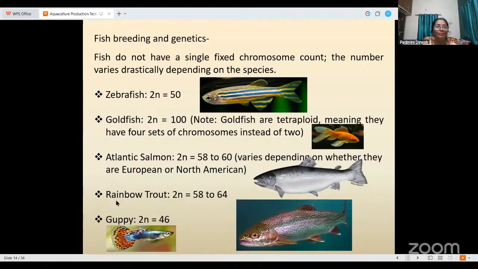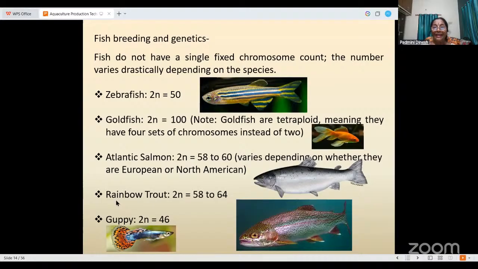Genetics is always a fascinating subject. Breeding and genetics. Now, why we are going to talk about genetics is because when I was talking about technology, this is what technology is, where you're going to use science in growing these fishes. If they're going to grow naturally, it's going to take some time. Say if a fish has to grow 1 kg, you will have to wait for 1 year or 2 years for the 1 kg to grow. So that means every harvest you have to wait for 1 year or 2 years. But science says, why wait for so long when you can manipulate its genetics? That is technology.